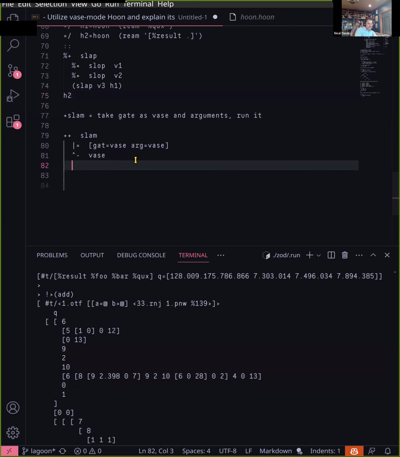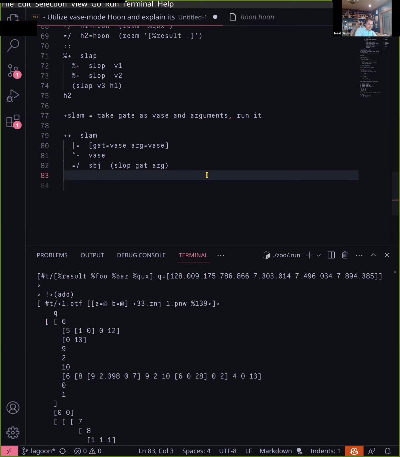So if I want to compose those together, let me just call this subject. So if I slop my gate and my args together, then I'm making my args available in my subject with those faces.